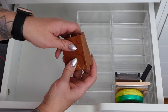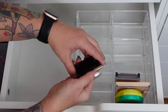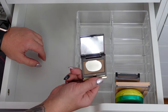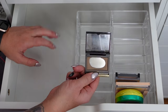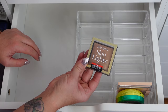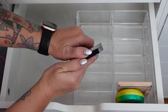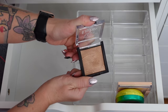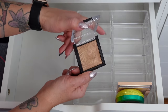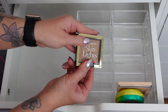Kevin Aucoin Sculpting Powder in Medium — I have hit pan so hard on this, but I've still been using it because it will still pick up. It is my favorite, favorite powder contour. Revlon Skin Lights Prismatic Bronzer in Sunlit Glow — this is absolutely stunning. Look at the sheen — on the shoulders or collarbones in the summer. Beautiful.